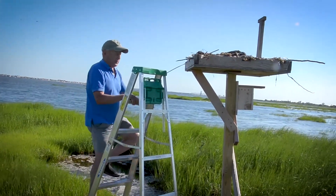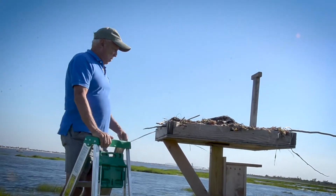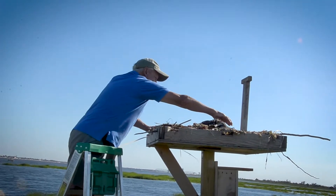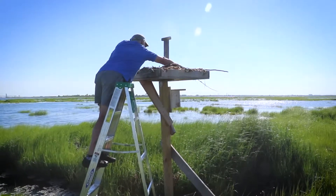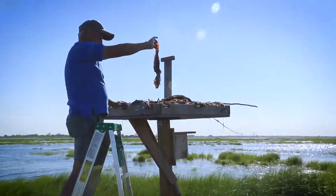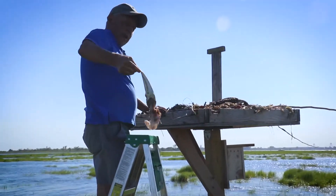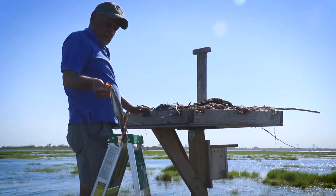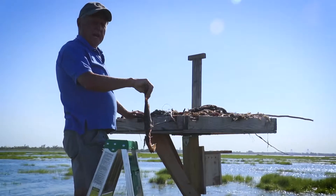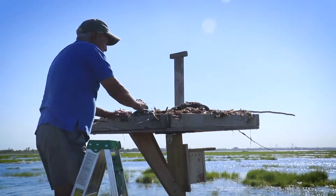This is a fairly new nest and we have two young birds up here, about four weeks old or so. Just to give an example of what they're feeding on — here's the remains of a sea robin, a half-eaten sea robin, more of a bottom fish that they brought into the nest. Their main prey is actually menhaden, a surface-feeding fish.